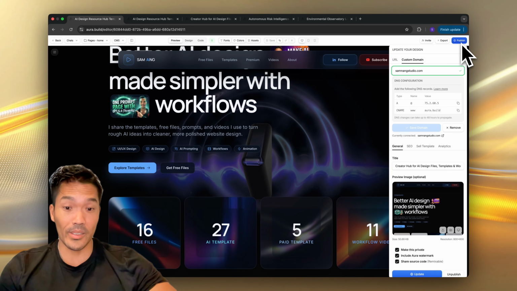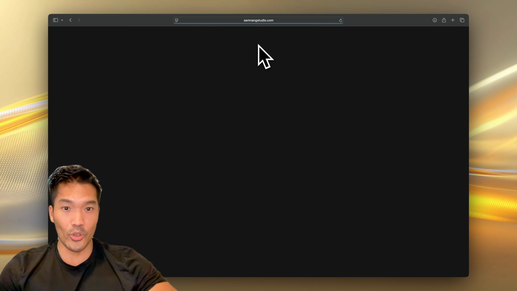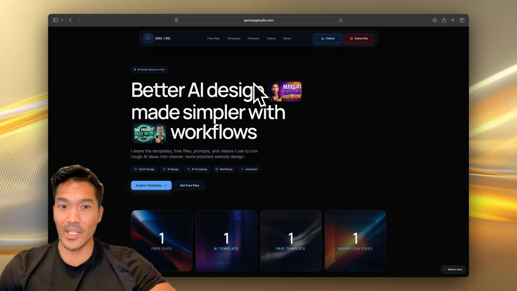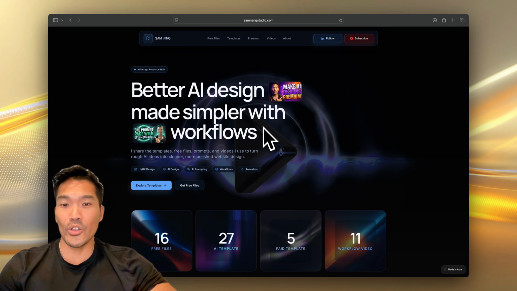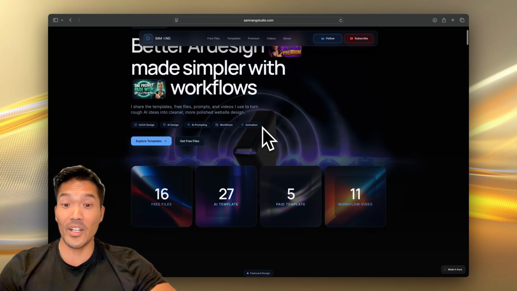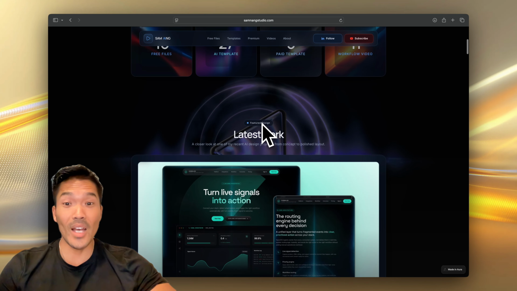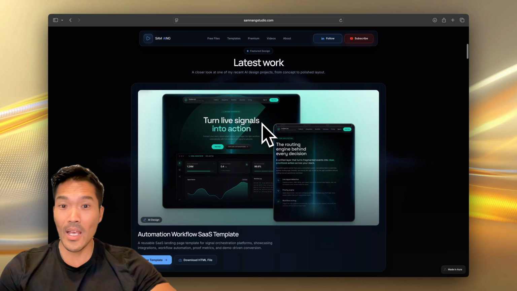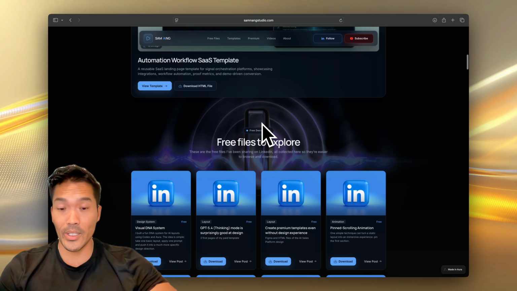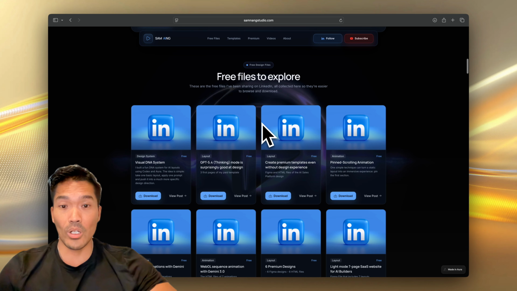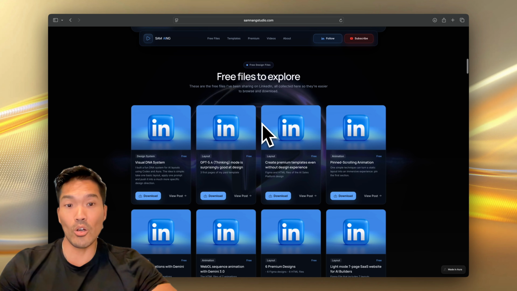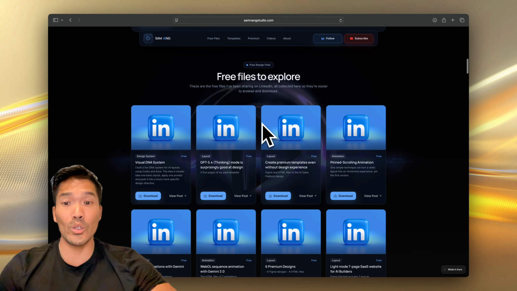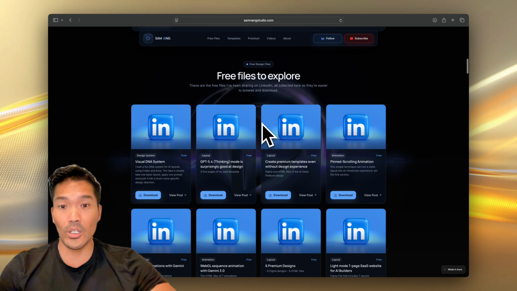Then once you publish the site, entering your personal domain should open the exact website you just created with all your CMS data already connected. And that's it. Now you have your own personal website built in less than a day, and it stays really easy to manage later on. So if you ever want to redesign a section, add new content, remove old content, or update links, you can do all of that without rebuilding the whole site.